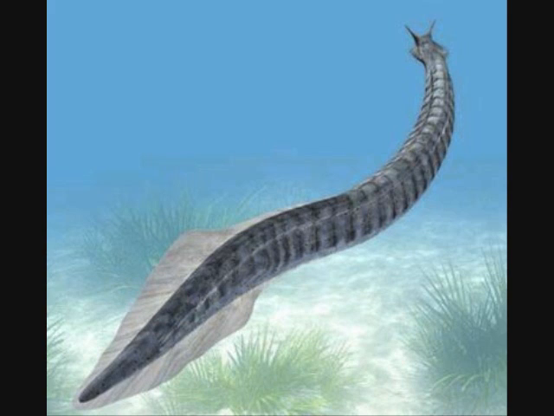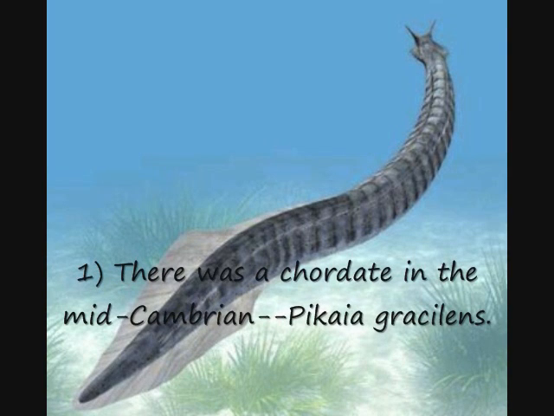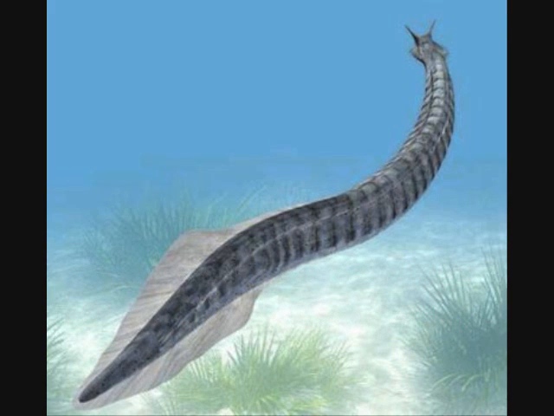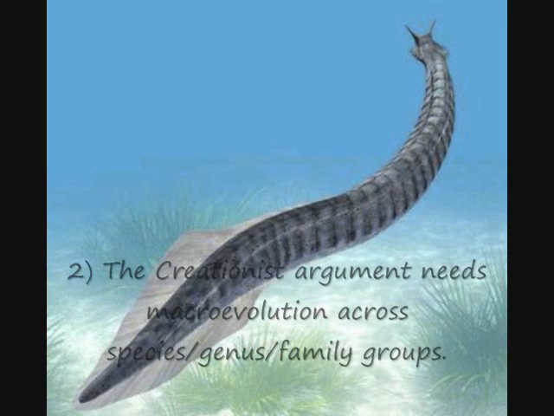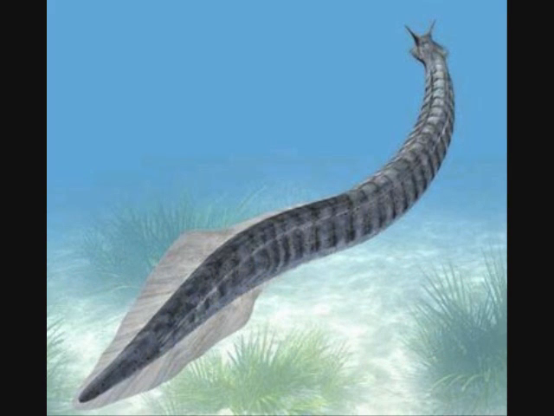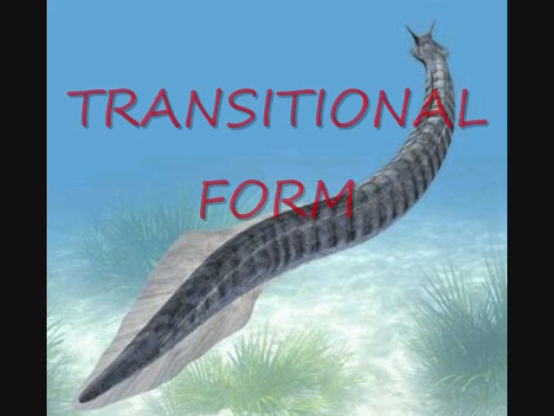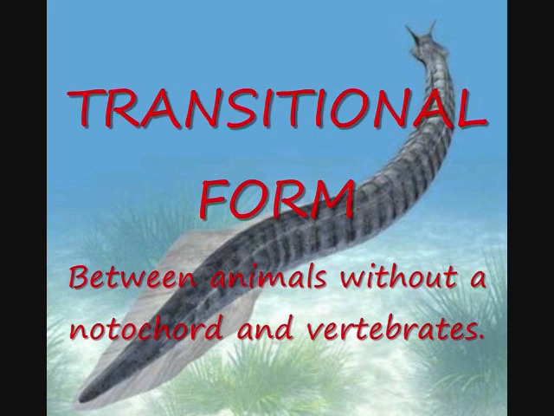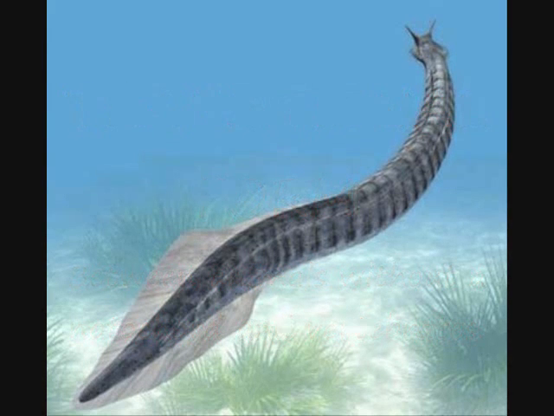So what of the Cambrian explosion and our chordate? Well, first of all, yes, there was a chordate in the Cambrian times. However, it is not, as the creationists would have us believe, an argument against evolution, because getting from Pikaia to us would require macroevolution in the best definition of the word, across even family lines, not only genus and species. So Pikaia is actually a good example of one of the transitional forms between animals without a notochord towards animals like us with a vertebra.